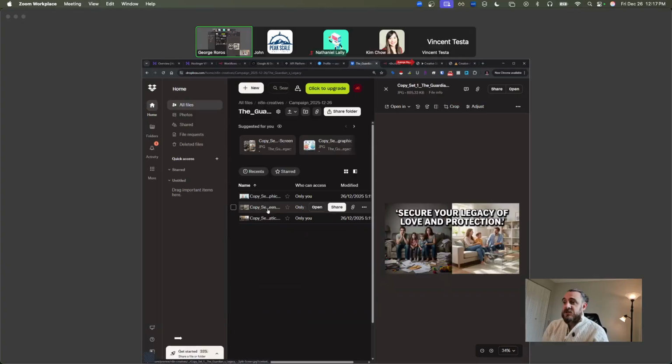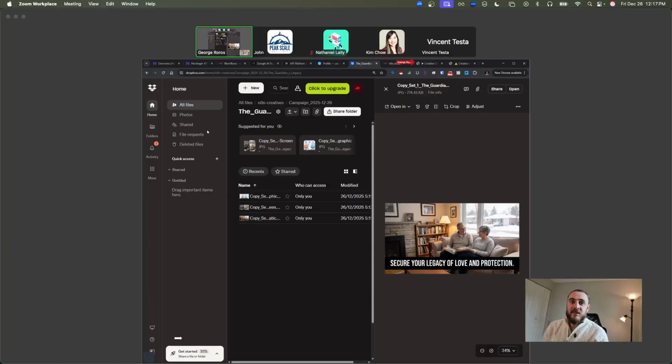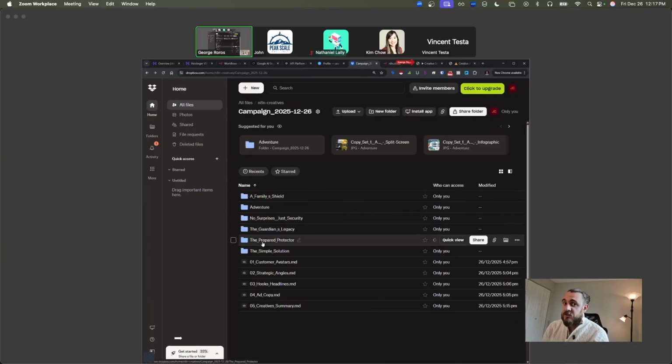And again, you guys can tweak this all you want. The prompts are in there. You can change them to your desire. So if you don't like this style of creative, great, change the creative agent directly within that prompt. You can tell it what you want as output.